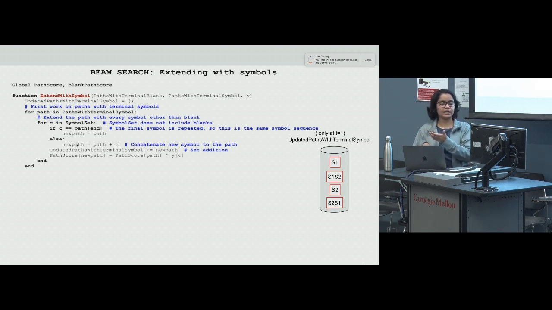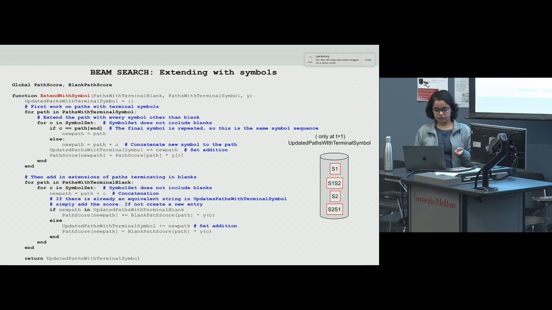So say it was A, B, C and now you're adding an A, so the sequence will now become A, B, C, A. So you update your path, and then you add this new path that you've computed to this container that we've initialized, updated paths with terminal symbol, just as we did in the function before, and then we update the scores for these paths with the probability of the symbol that you are adding to the sequence. So after we are done with all the paths that ended in a symbol, now we'll go through all the paths that ended in a blank.